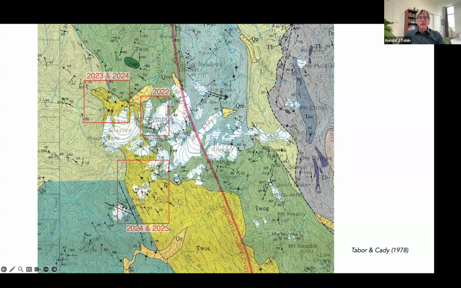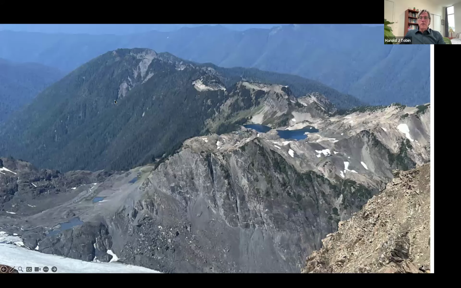So we went into this area right in here, which from a vantage point up near Mount Olympus looks like this. Same spot that the other picture was in. And so we went in there and really, we had to take a helicopter in order to get there and go through all the permitting process with the Park Service because hiking in for a field campaign just wasn't viable. We've spent a few weeks in this area really poring over the rocks, and now we're doing a lot of laboratory analyses on samples from that.